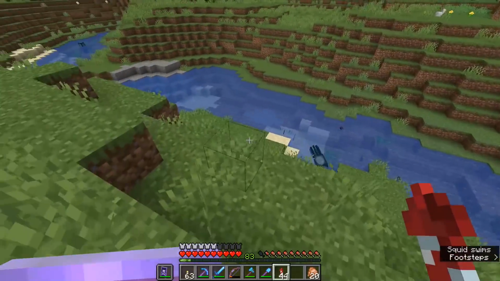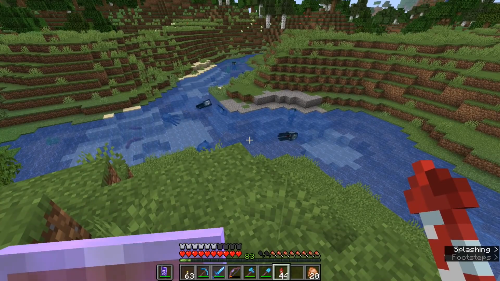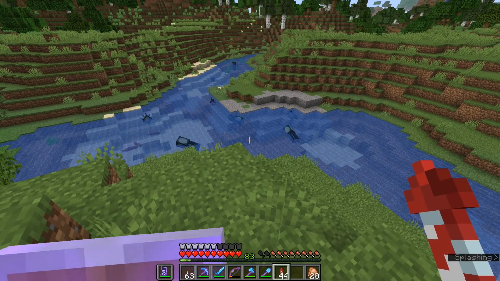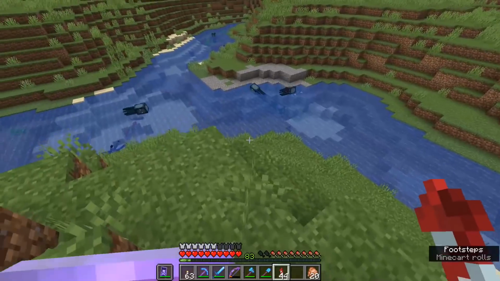And the reason you won't find the drowned crawling out of rivers in Java Edition is that they also require a low enough light level. We need to make sure that the light level in our farm is nice and dark for them to spawn. It's why you tend to see them more in oceans than anywhere else.